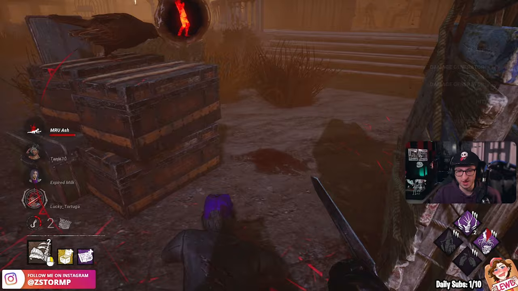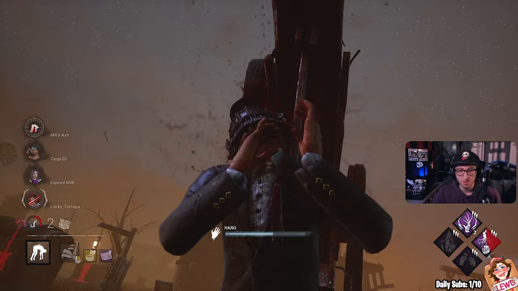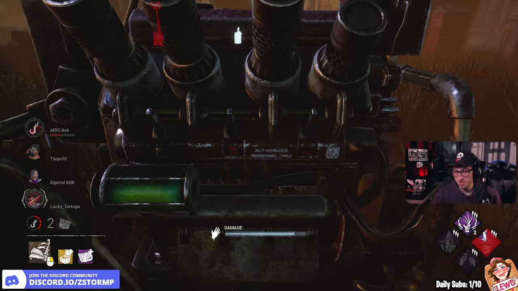Alright, someone's on that gen. I'm just putting the traps on. Yeah, I caught up on sleep, which is good. So I've got two people on death hook now. I didn't see the auras, unfortunately. And they got the unhook.